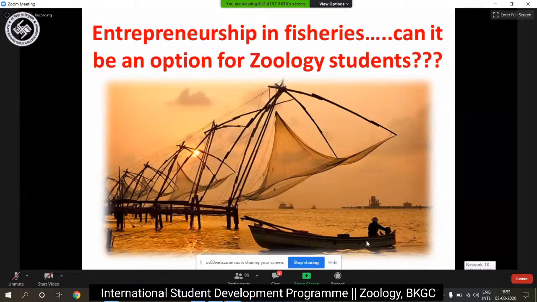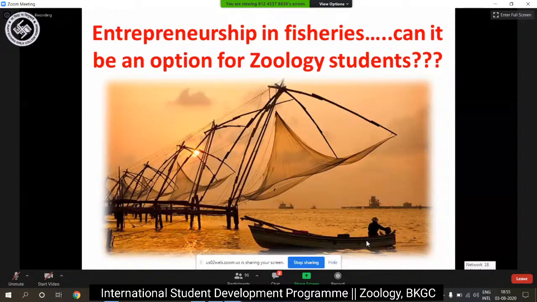Previously, during our time, in the 90s and 2000s, many MSc students took fisheries and aquaculture as a special paper, because after completing MSc with fishery as a special paper, they could get jobs as fishery extension officers in different government sectors. In the fishery sector of the government, there is one post, namely fishery extension officer or fishery officer. These were very much coveted posts. We could get these jobs after completing our MSc with fishery as our special paper.